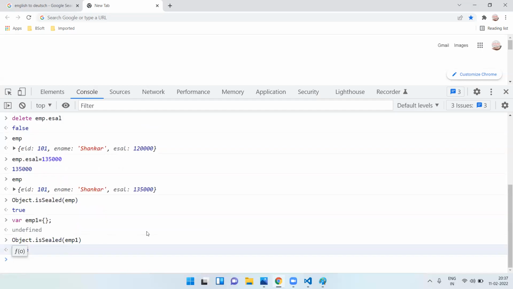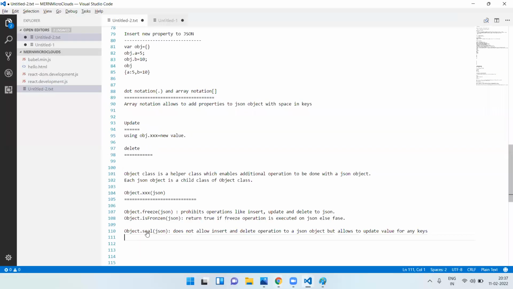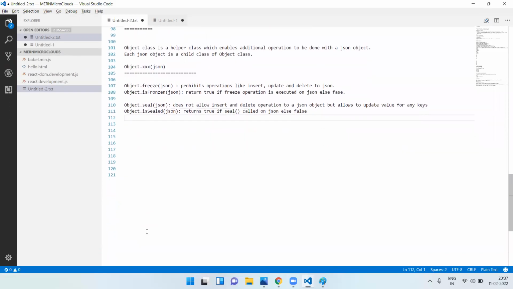That means you can check whether it is sealed or not. Object dot isSealed returns true if seal was called on the JSON, else false.